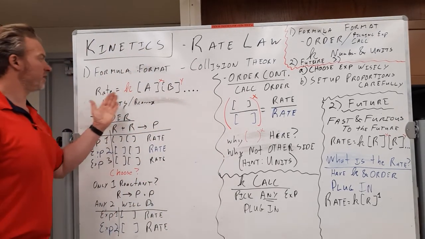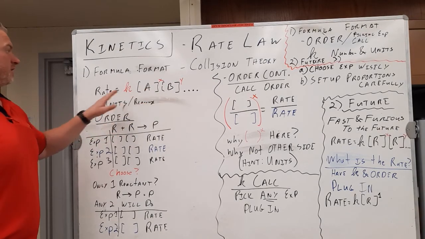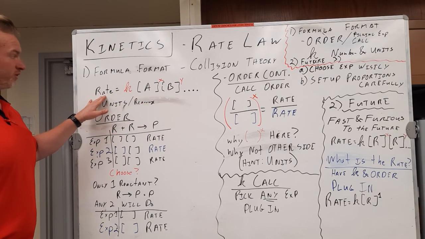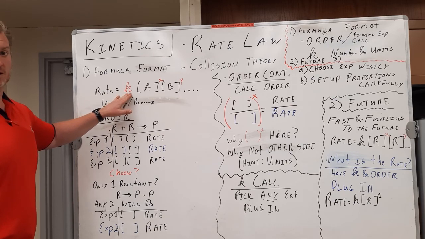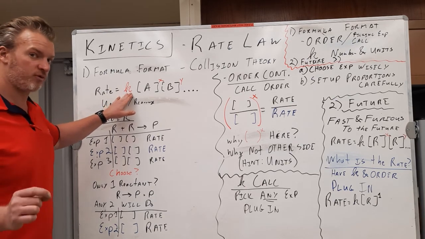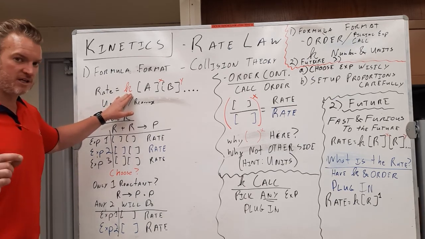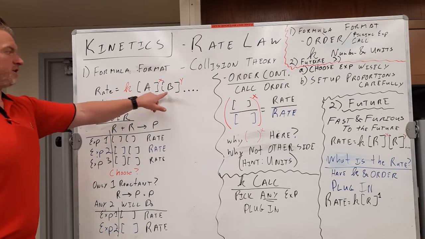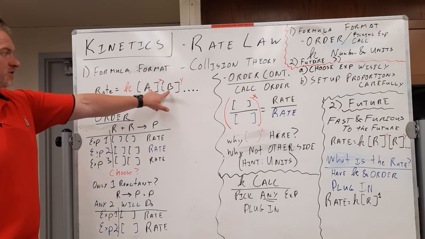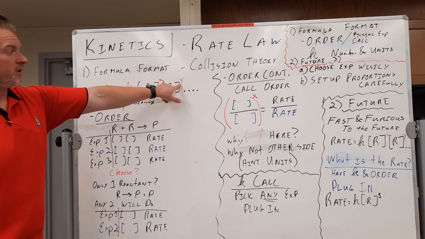This is a generic format of the rate law. The rate of anything is over time. Lowercase k is a rate constant specific for every individual reaction; each has an individual rate constant. Then come the molarities of the reactants to an exponential power that we call the order of the reactant.